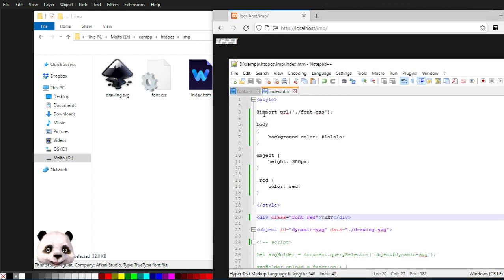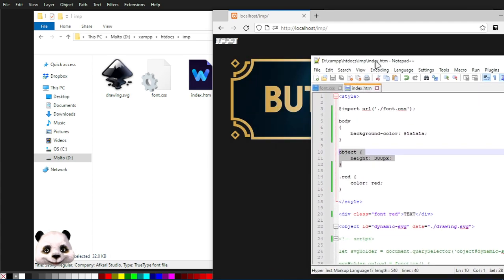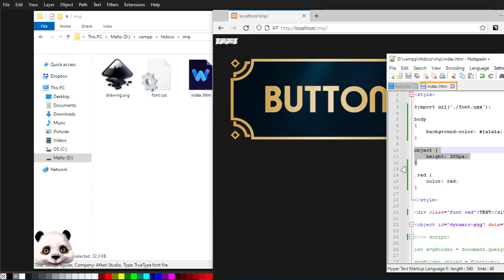I'm doing two things here. I am importing font CSS, which is this CSS file. This one is just setting the background color, which is this dark gray. The object in this case, I've set it to 300 pixels to make the button bigger, and the color red is to give it this specific text, the color red with the specified font.